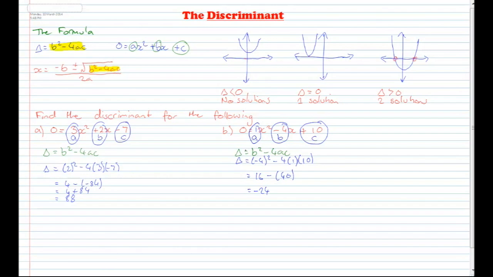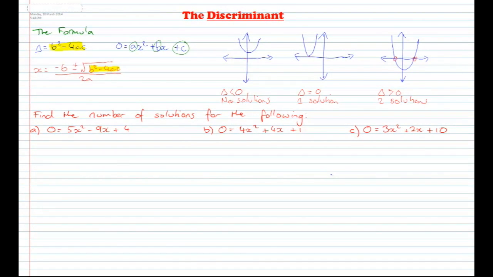So write out the equation now for the discriminant. You've got discriminant is equal to b squared subtract 4ac, and of course b is equal to negative 4, so you get negative 4 squared, minus 4 times a is 1, times c is 10. Now what we need to do is go through and simplify that. So you've got negative 4 squared is 16, because negative 4 times negative 4 is positive 16. And you've got 4 times 1 is 4, times 10 is 40, so you're going to minus 40, so 16 minus 40 is negative 24.